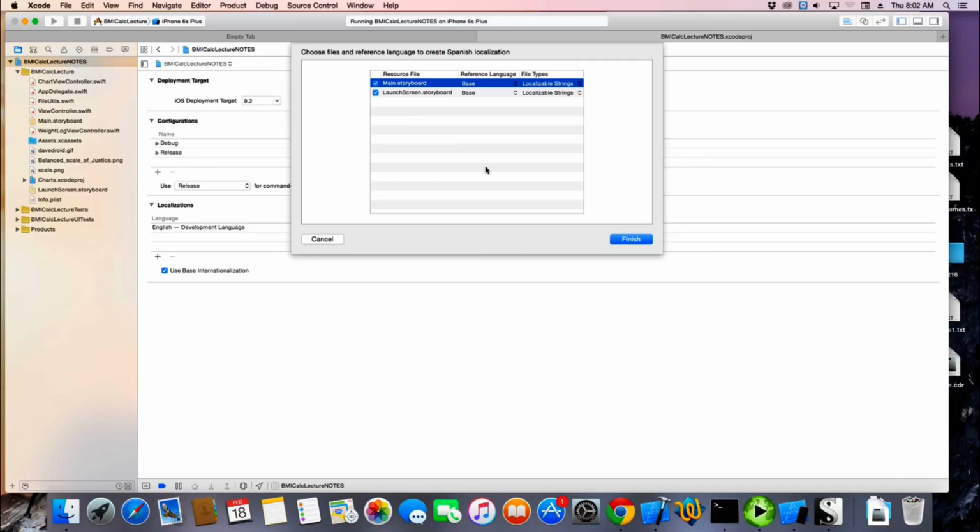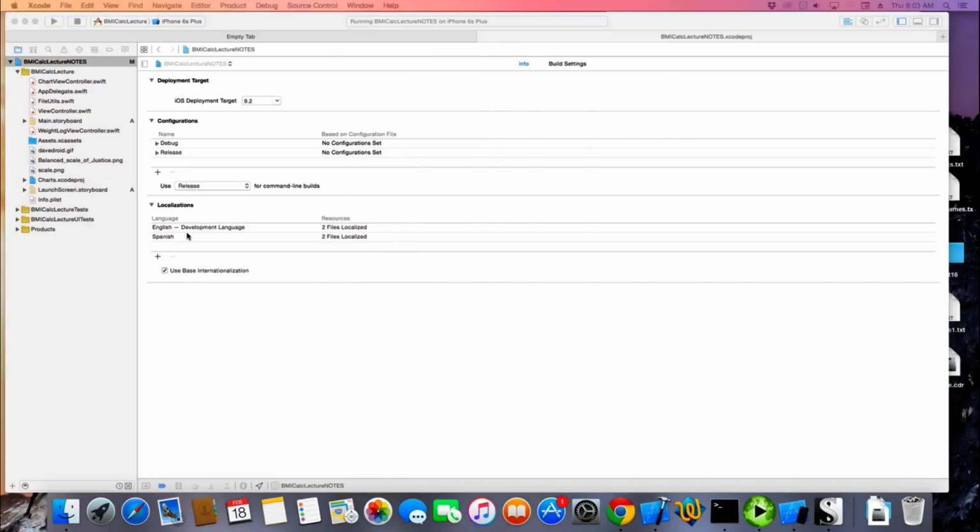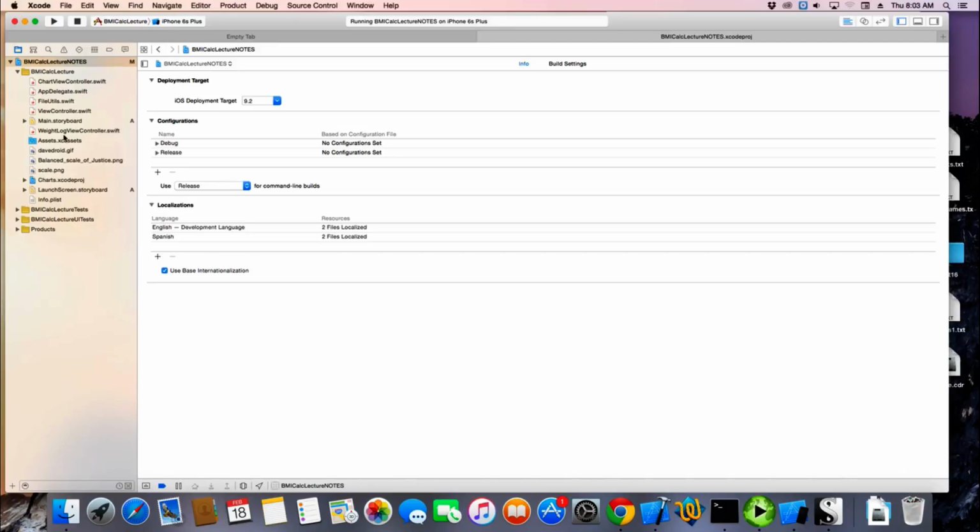And then it comes up with the storyboards that you want to add localized strings to.